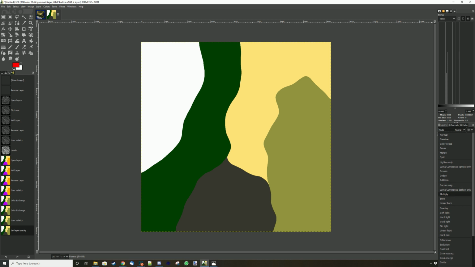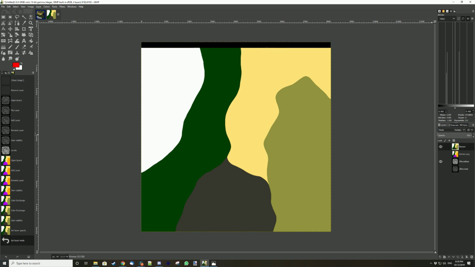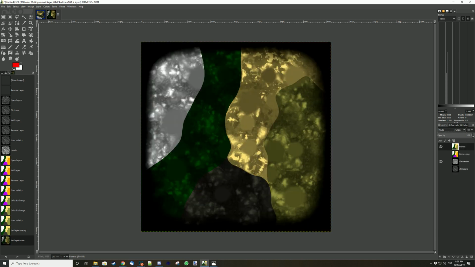And I think that the multiply, which is not actually what I've been using so far, but when I looked at all the various methods on GIMP, this was my preferred one.